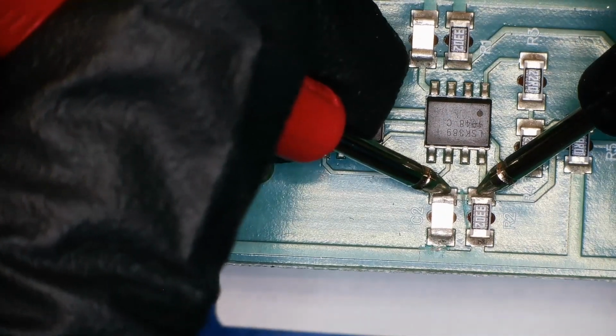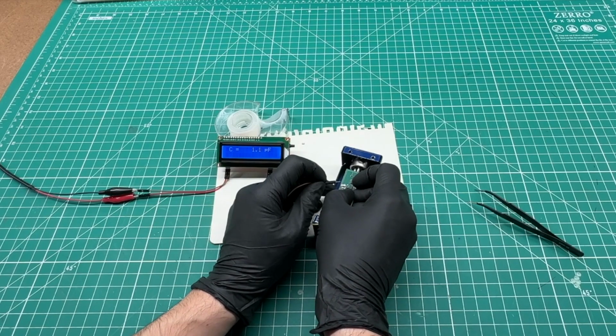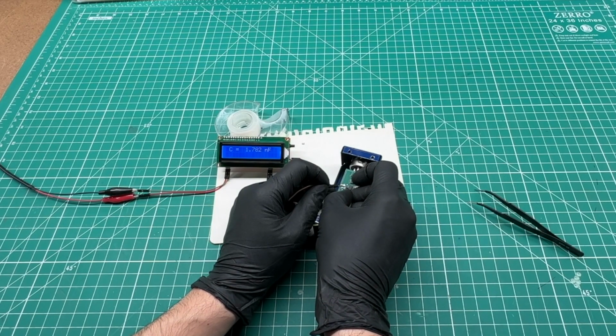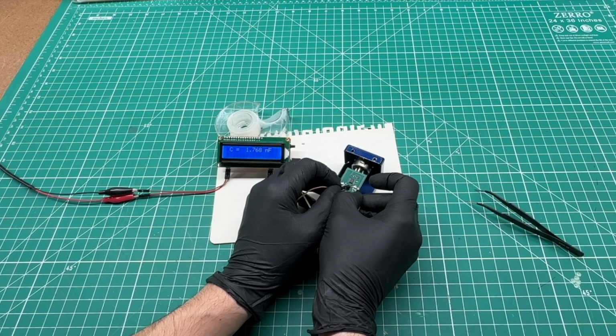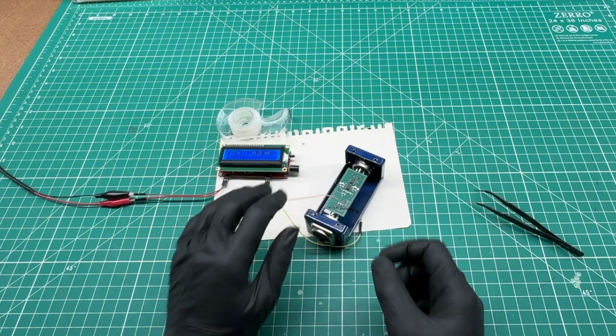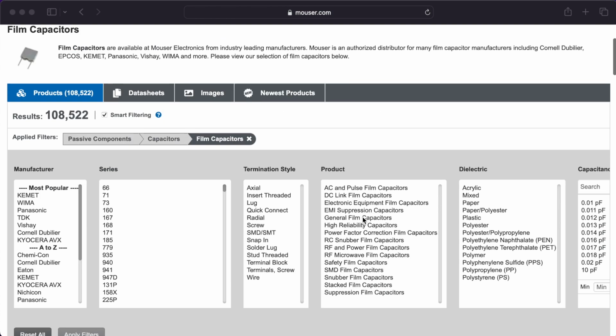I'm checking for continuity to make sure that I actually severed the connections on the board. Okay, let's measure the caps. I'm getting about 1.7 nF. Sweet, I'm getting the same value for both caps. Repeatable results, that's exactly what we want to see. I'm pretty confident that this value is correct.